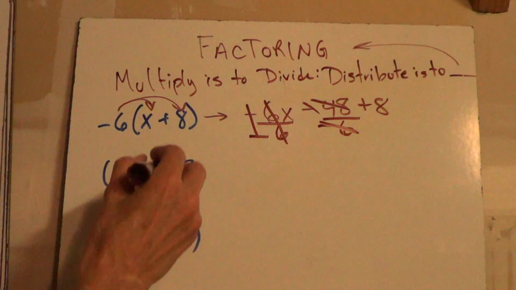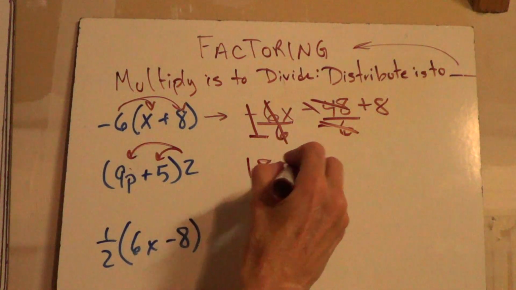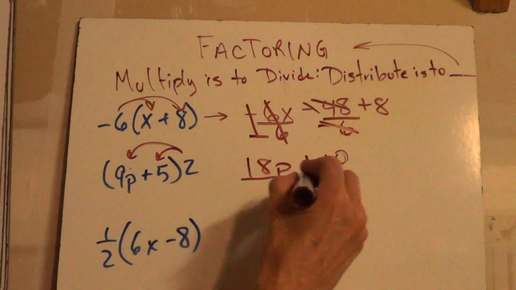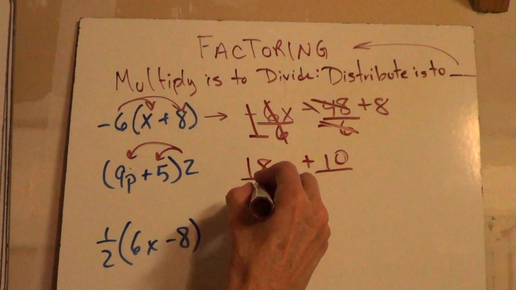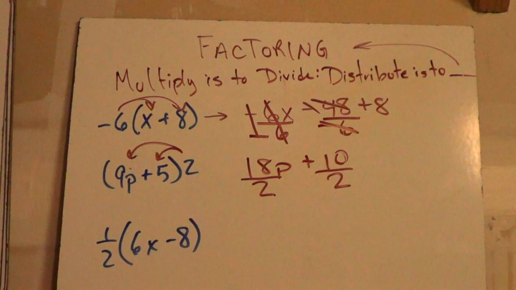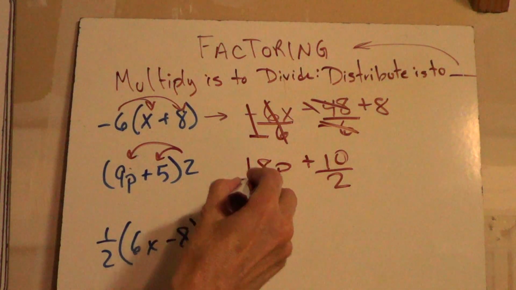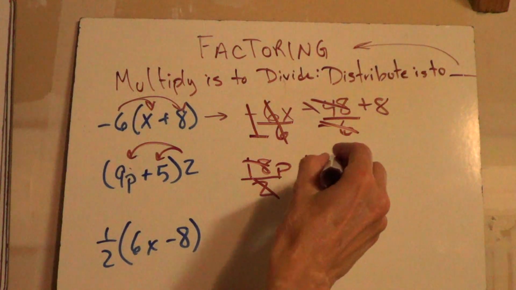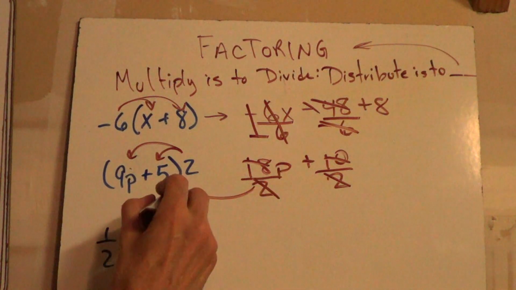Next one, same thing, distribute in. End up with 18p plus 10. Now, when you get a problem like this, and I say to factor, you look at them and you say, what is the maximum amount that I can take out of those? I would take out 2. I wanted to get a p in there, I'm sorry. Now I would reduce it. 2 goes into 18, 9p times, and 2 goes into 10, 5 times. So you'd end up with that.